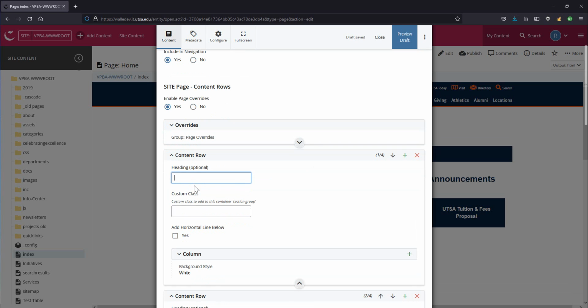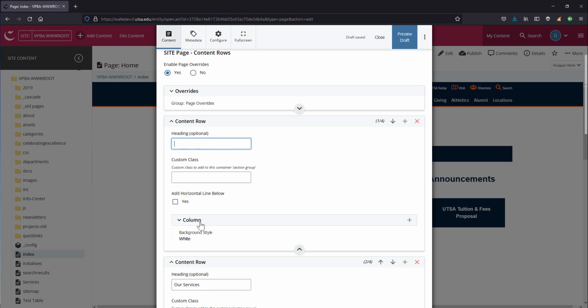And sometimes it helps to have the heading in there, other times you're not going to want it, so it is an optional field. You don't have to put a heading in. In fact, you can put that heading inside of the content itself, and I'm going to show you how that works in a little bit. But for now, just know that that option is here.